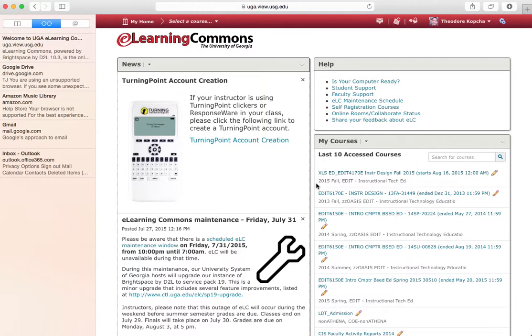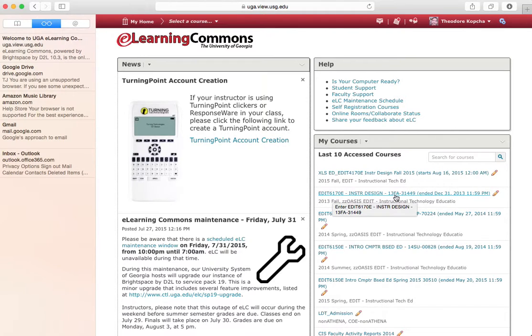Now, this particular course was listed in a very odd way. 6170 at this point in time is cross-listed with an upper-level undergrad course, 4170. And so that's what you see here, 4170E. But you can see I've taught this class before, and it does sometimes come up as Edit 6170E Instructional Design.